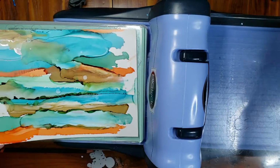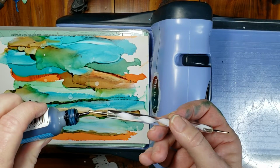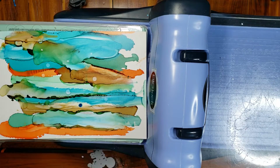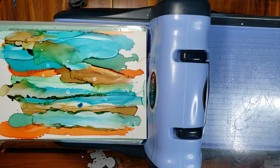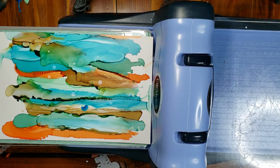And if you want colored little dots, take you some ink. Now you can put this on a palette. I just do this sometimes. And then you've got a colored circle. So it's really cool. So let me get that dried.